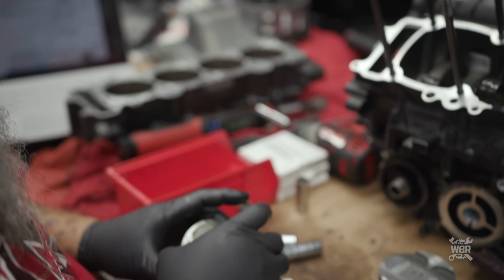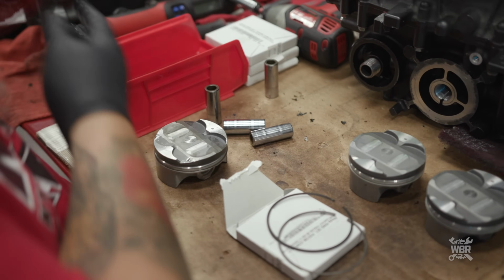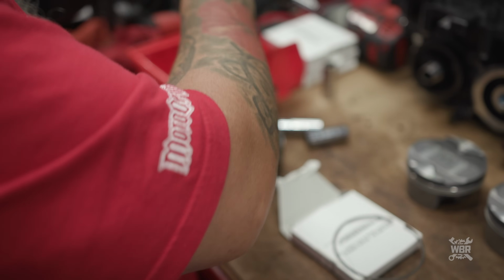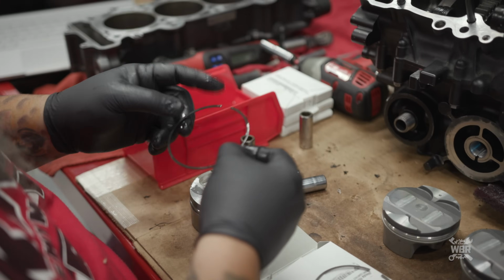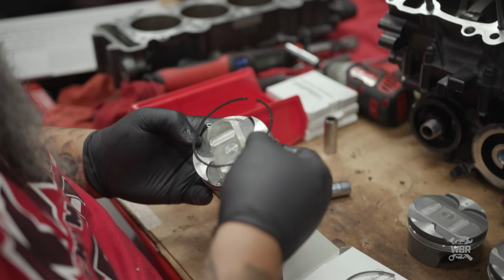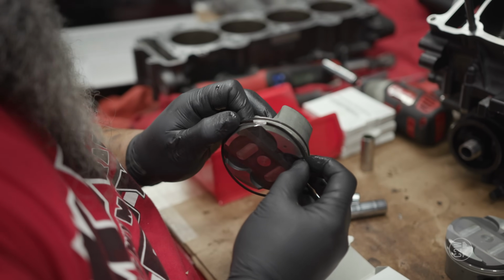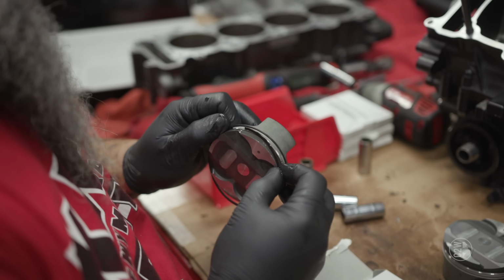Now we can move on to our second or middle and top ring. We're going to do the middle ring first. And again, a little oil. We want to space out our gap. So I'm going to start this one up here towards the front a bit. Get it started right in its groove.